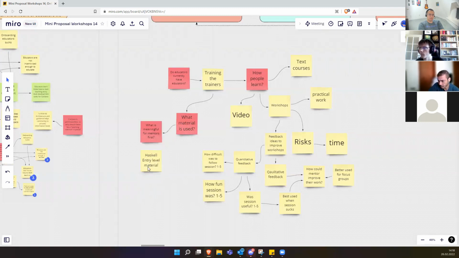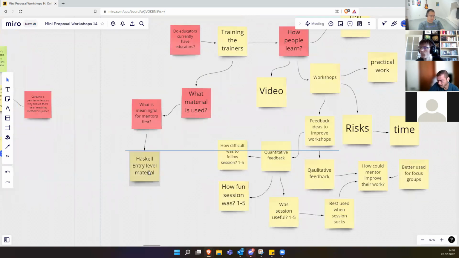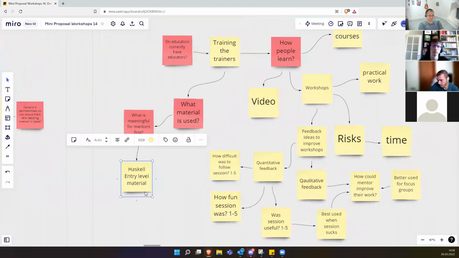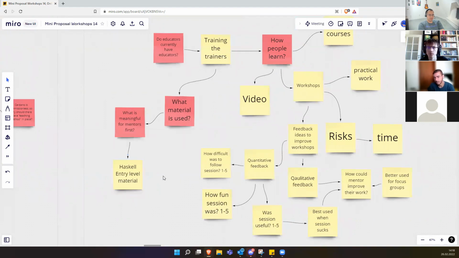So what does a mentor need to know to be able to effectively teach Haskell? Probably need to know Haskell by themselves first, right? And whether it's Plutus, have some proficiency in the coding language already.